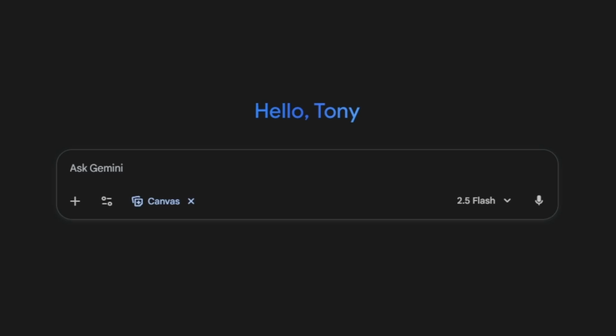What if I told you you could build real working websites without writing a single line of code? Today I'm asking AI to make 10 different HTML apps, everything from a calculator to a game, and we'll see which ones actually work. I'm using Gemini, no coding tools, just plain English prompts. Each idea gets one shot, one prompt, and 1 minute. Let's go. We're starting with a tip calculator.